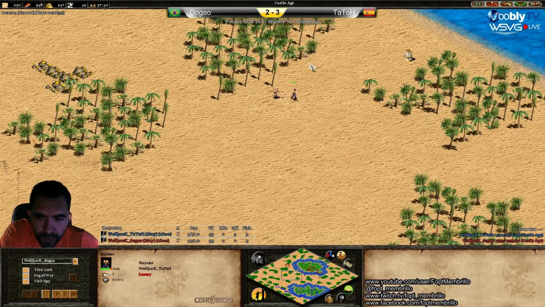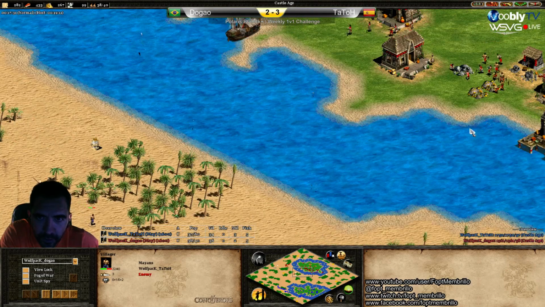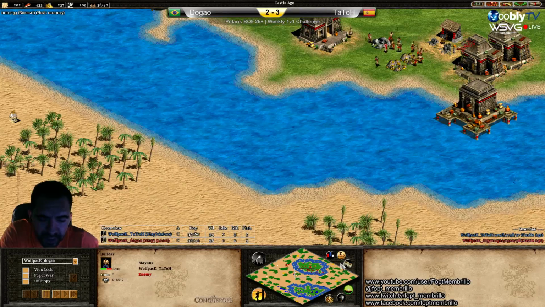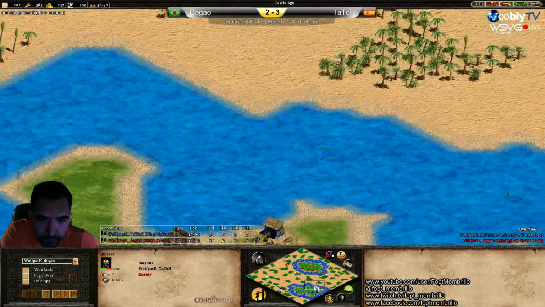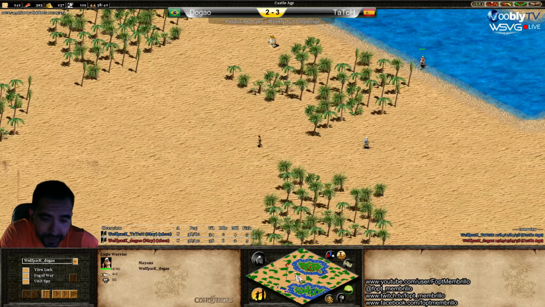Oh, one villager. He wanted to sneak a villager to make a dock. Yes, but now the eagle is there, and he's going back. All right, so he's probably going to make the sneaky dock. Maybe. Well, it's not as sneaky anymore, you know. Yeah, it's not exactly sneaky.